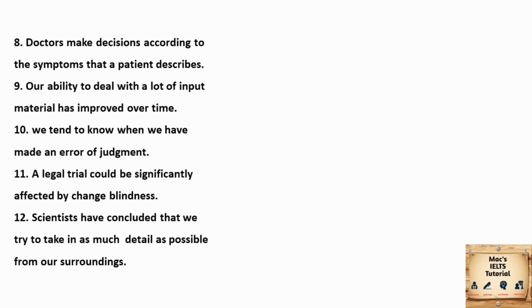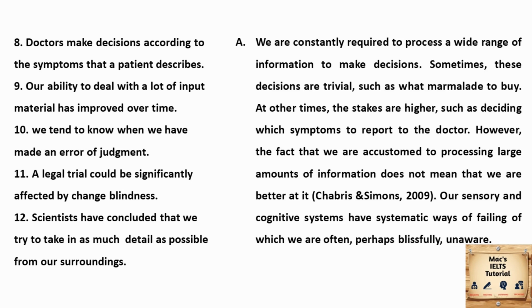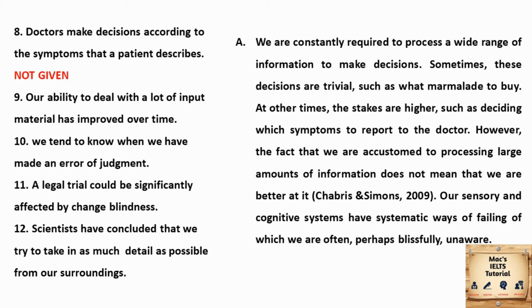Doctors make decisions according to the symptoms that a patient describes. It is para A that talks about decisions which we take with respect to doctors. But when we go through the paragraph, we are not able to get any data about what decisions doctors make. So, the answer for this question is not given.